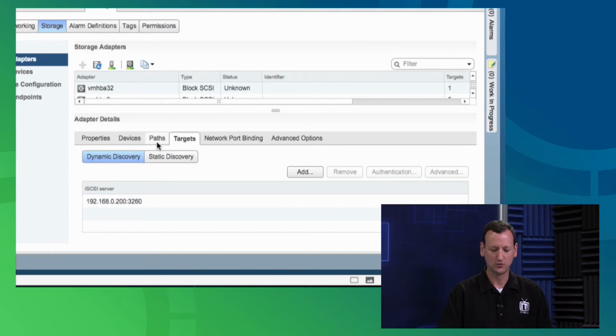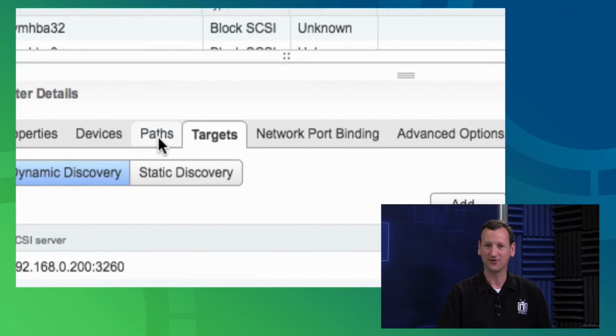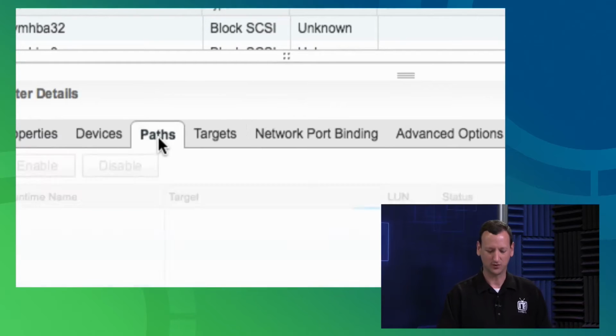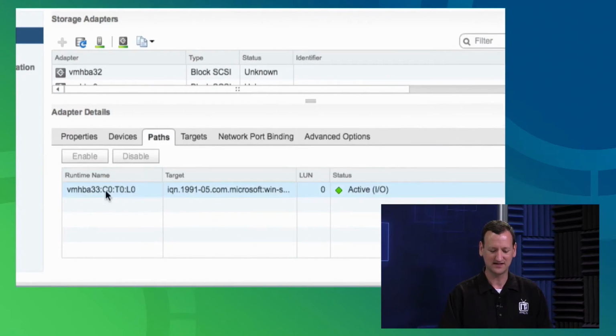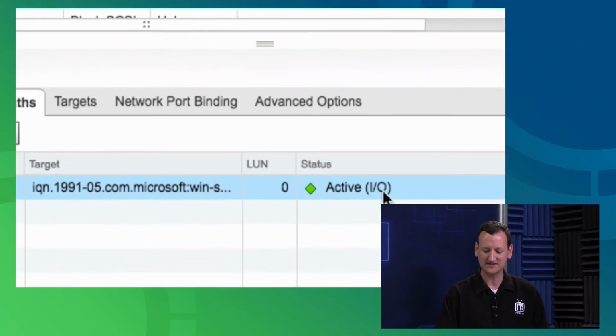And you've got this really cool paths tab up here that we normally ignore. We ignore it because we only have one path, so what do we care, right? But we're about to do more paths. So I'm going to go over here, and I can see that I am connected, and I've got one path. And that path is showing as active. Now, it's showing as active, and it's got that little I/O on the side there, okay? That means not only is it active, but I'm using it for input and output.